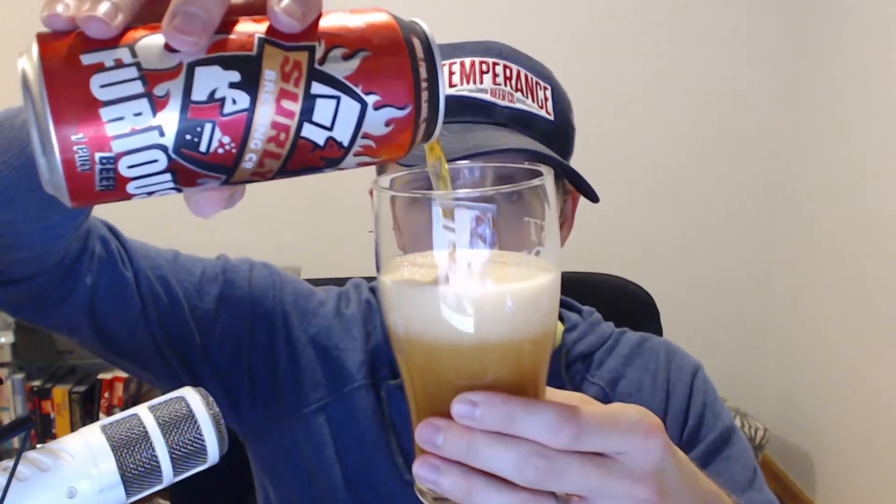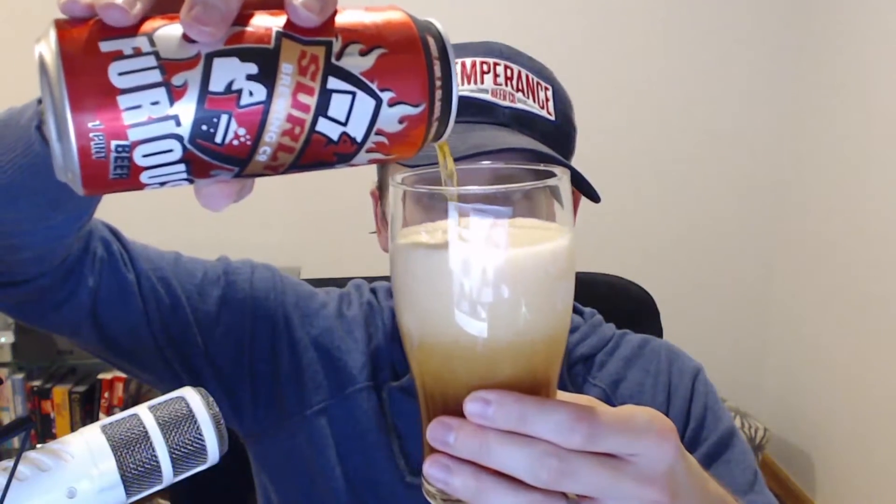So let's pour it out and take a look. Oh yeah, that's looking nice. We should get a nice amber-ish hue and a nice fluffy head on here too. This is coming in at 100 IBUs, so it definitely has quite a bit of hops in there. Look at that big head — little tiny bubbles in there. We're getting a reflection from the computer screen holding it up, but it looks great.